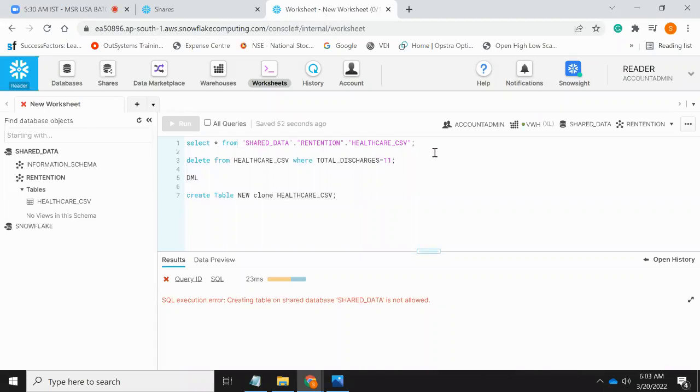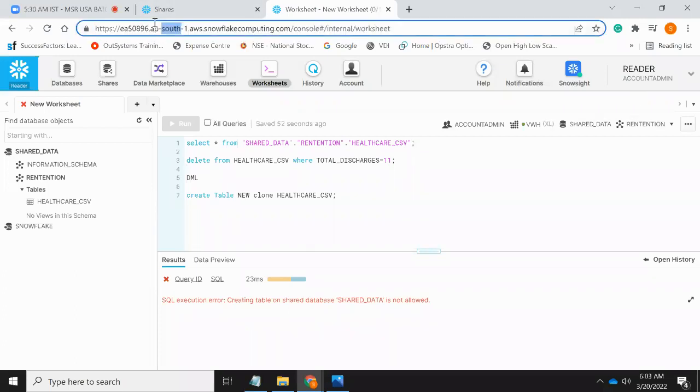Okay. And whatever you are using, this virtual warehouse, who will be given the charges for this? To whom will the charges be applicable? These charges will be applicable for this particular account's users.